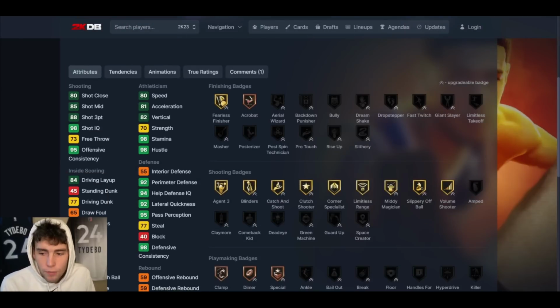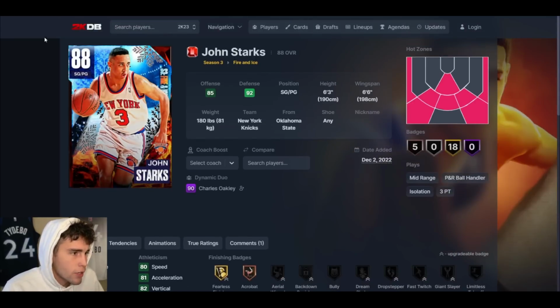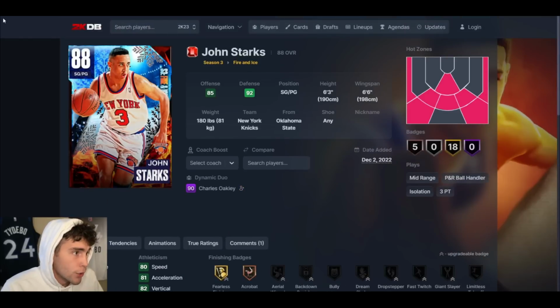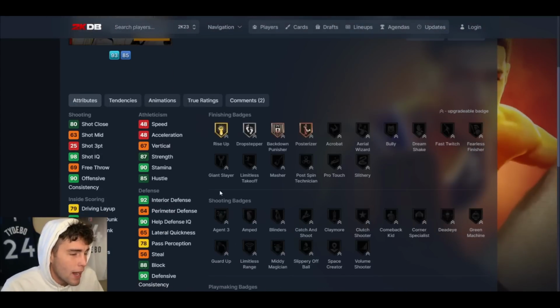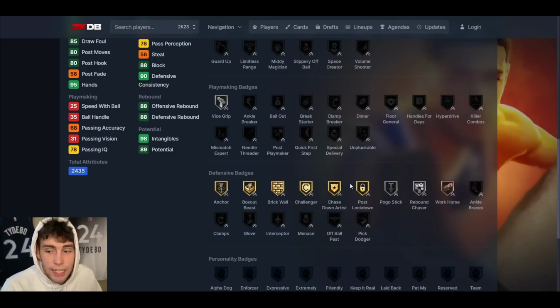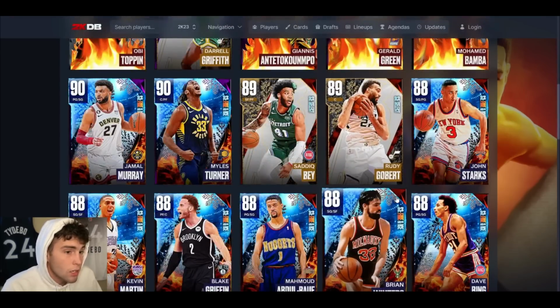I just don't know if there's going to be a better option than John Starks as far as a Ruby point guard. The card is incredible. Oh, we got a ton of new duos in MyTeam, but you give him that duo, I bet he's going to be even better. Rudy Gobert up next. Hey, defensively, he's going to hold it down. I'm not going to sit here and gas him, but on the defensive end of the court, at 7-1, he's going to hold it down.